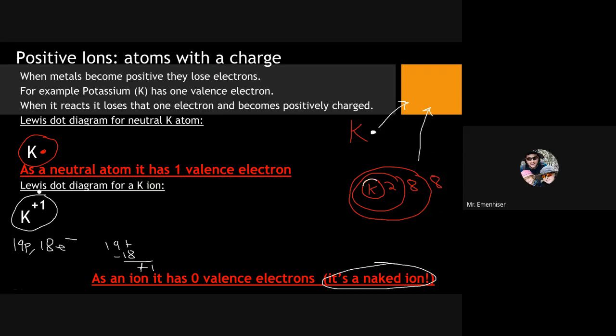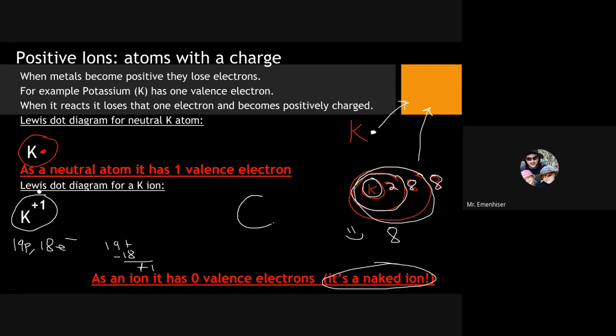I mean, look, here's the inner shell, that's 2. Here's the second shell, that's 8. But look at this third shell, it's 8. So this is how metals will fulfill the octet rule. This is how they will get to 8. They're very happy when they get 8, and that's how they do it. They're going to lose that outer shell.